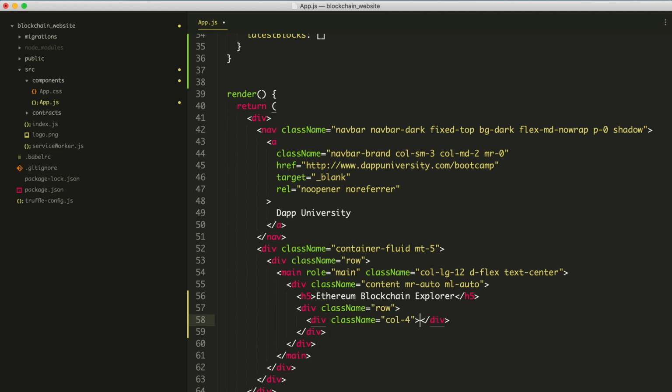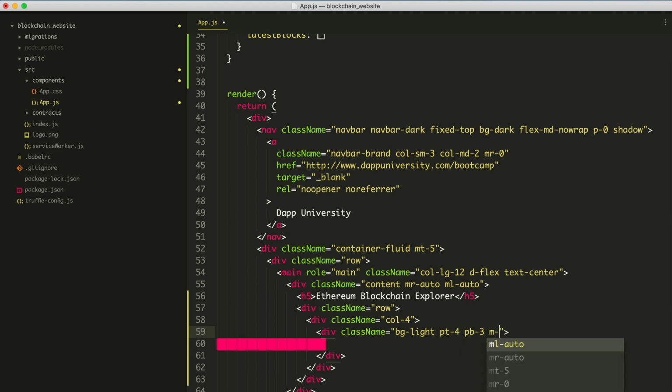Basically, I'm just going to create 3 of these across that make 3 stats. And then I'll say div.bg-light. And then add some more classes to here. We'll give it some padding: padding top 4, padding bottom 3, margin 1.